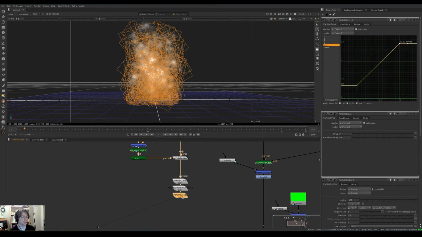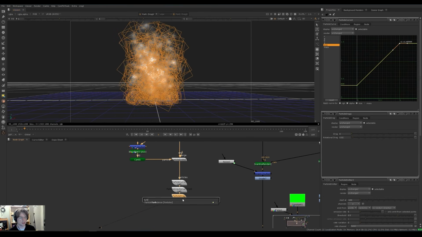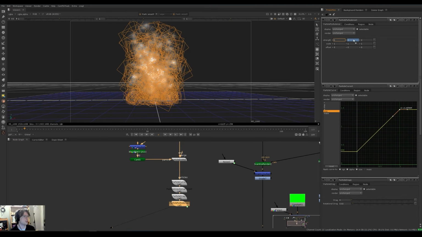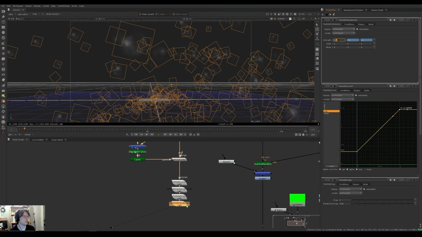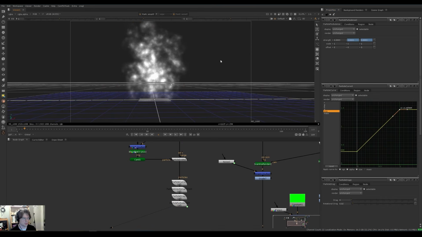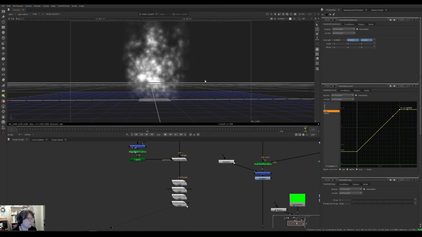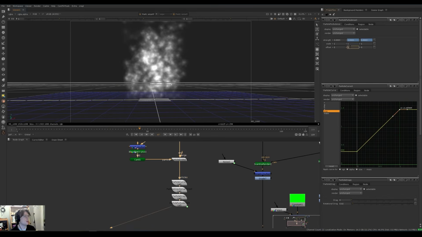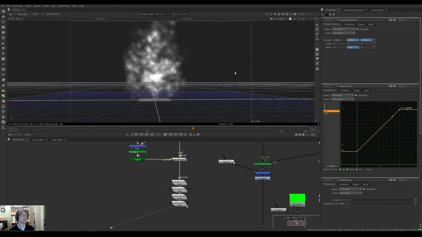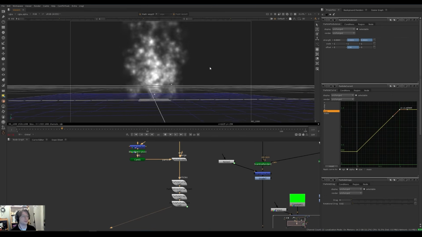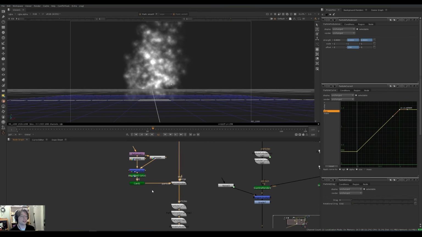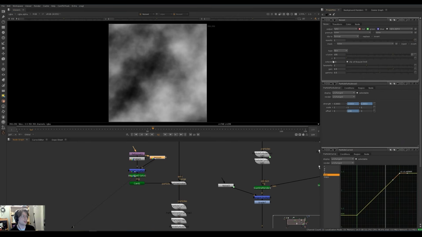We could even add some turbulence, just like we did with the embers, some particle turbulence. I'll do the same thing as before, increasing our strength just a tiny bit, just needs a really small amount. 0.003 perhaps, as we've done before. Yeah, just a little something to give it some spread. And maybe a slight animation on the offset just to make it so it's not static. There we go. Okay.